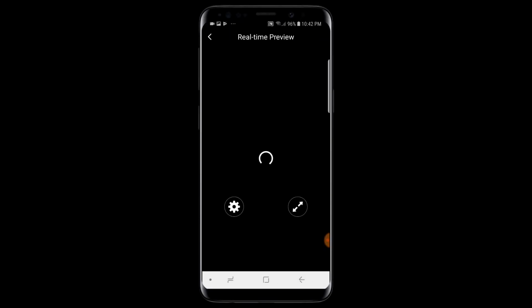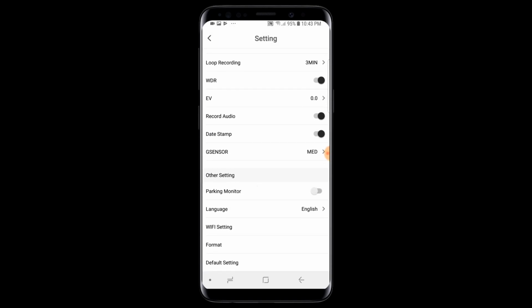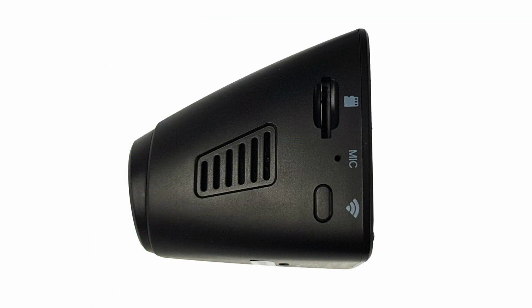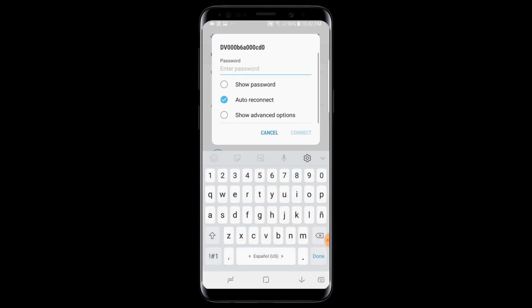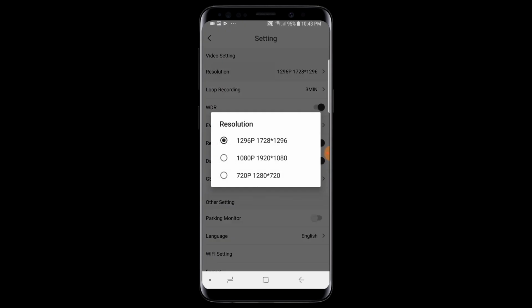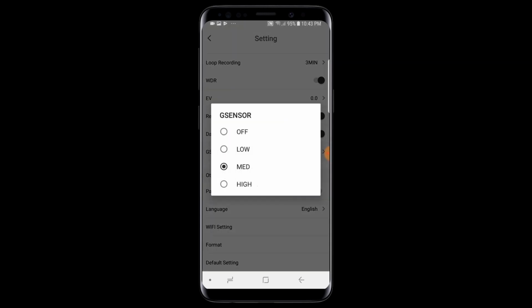Since the camera has a Wi-Fi connection, you can access all of its functions directly from your smartphone. You will first need to install the Akaso Car application from your App Store. Then, you need to turn Wi-Fi on the camera using the designated button. You can then open the app and connect to the camera's Wi-Fi using the default password 12345678. Inside the app, you will be able to see the live preview from the camera, enter into the camera settings, and change any parameters directly from your phone.